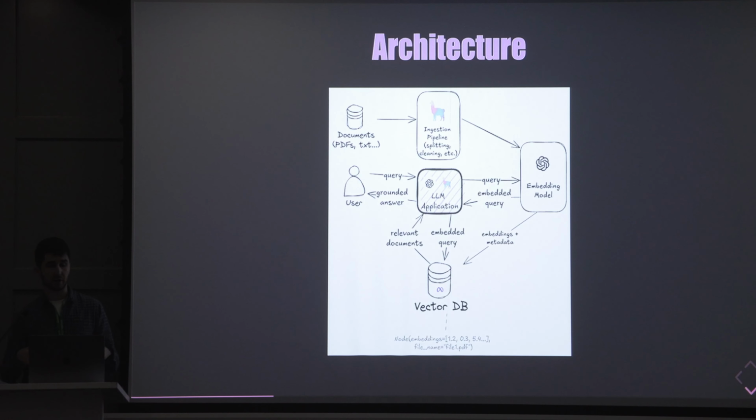In our specific use case, the architecture is going to look like this. Obviously, this is a simpler version, but you can think of how it can become much more complex very quickly. So we will have a collection of documents. It can be PDFs or text in raw format. And then we are going to use Llama Index in an ingestion pipeline for making those documents ready for embeddings. So we're going to split them into smaller chunks. We are going to do some cleaning and maybe other kinds of pre-processing steps. Then we are going to feed them into an embedding model, which is provided by OpenAI in our case.